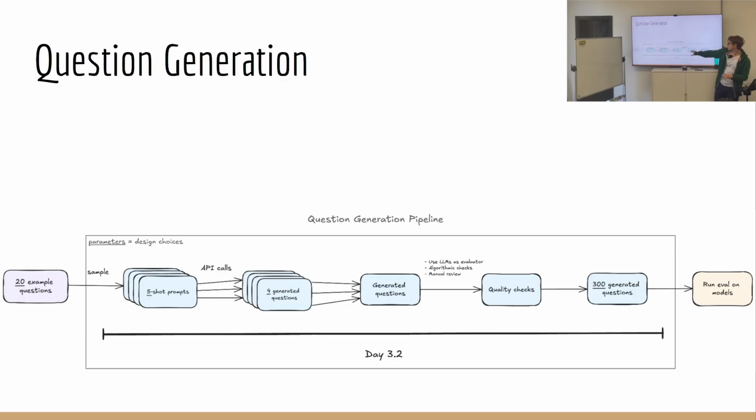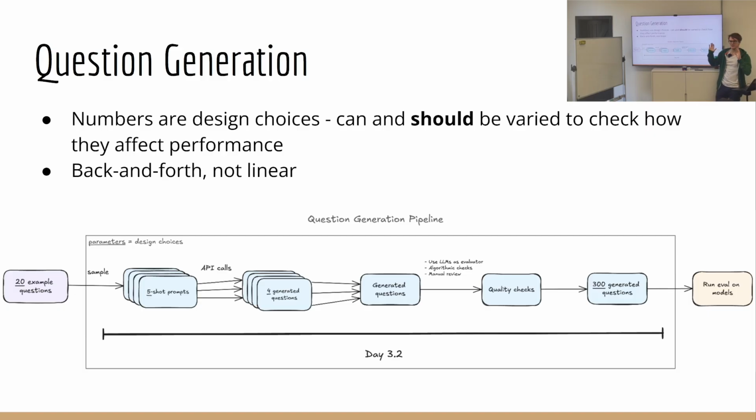Yeah, and then we'll do our quality checks. I'll come to how we do the quality checks later. But all of these, even though this is like a line, probably you'll look at your generated questions and you'll be like, oh, these are not very good. Maybe I can tell the model to fix this recurring problem I see in my questions that are being generated. Maybe when you come to do quality checks, you say, oh, actually the model repeated itself way more. I'm going to find a way to increase the variance of the questions that get generated by the model. And by the end of it, hopefully you'll have 300 questions that eval the property you've decided to evaluate the model. Any questions about this?